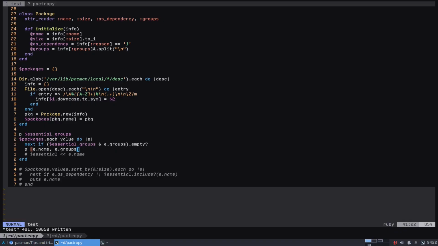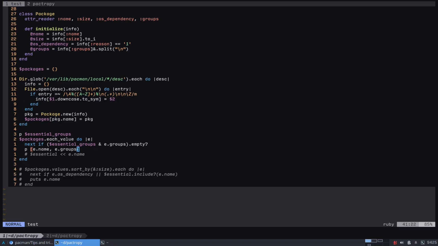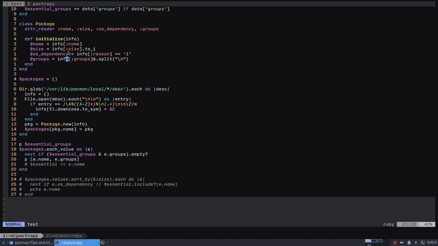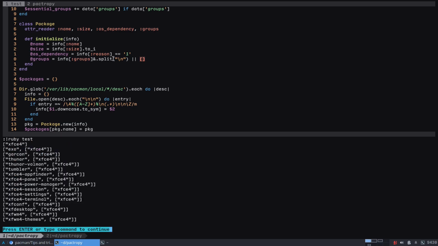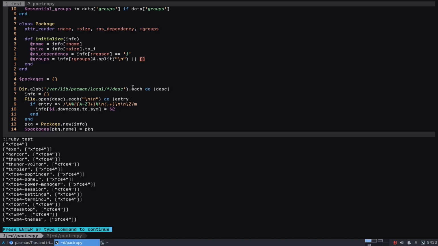So now we're going to print only, right. We always want to have an array. That makes the rest of the code easier.